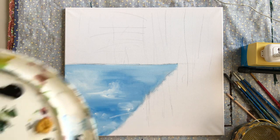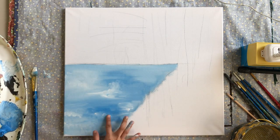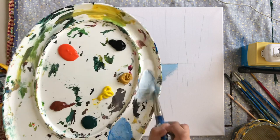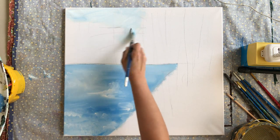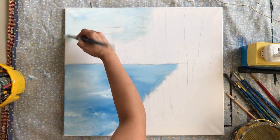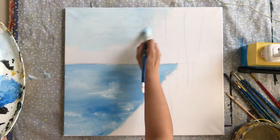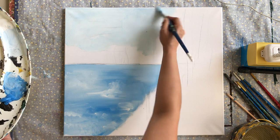Okay, I think I got a lot of blue, and I won't be using any more blue. Anyway, we're gonna do the sky now. I'm gonna add more white to the blue mixture on my paintbrush. All right, like that. Again, more white with some hints of blue in there. The dominant color should be white, not blue, okay?